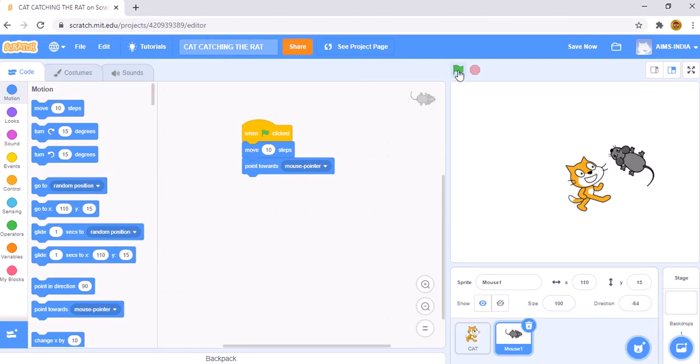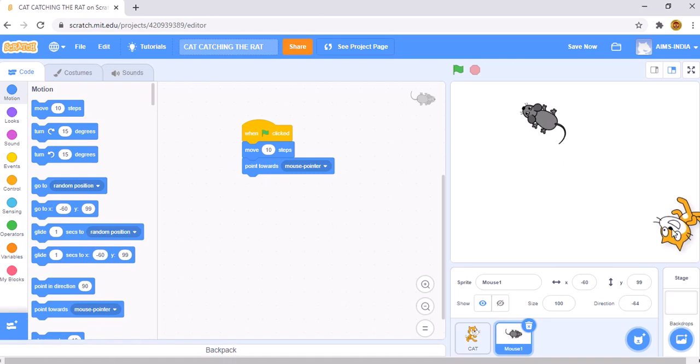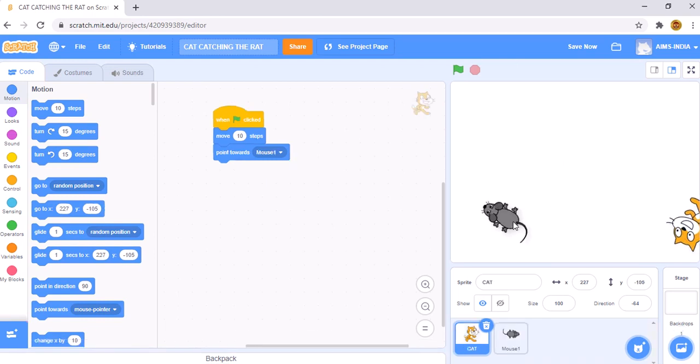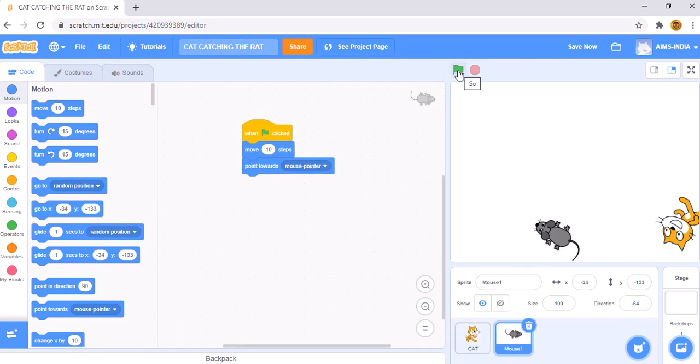Means when the start button is clicked, suppose here the rat is there, here the cat is there. This is the mouse pointer.